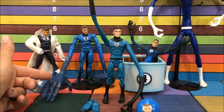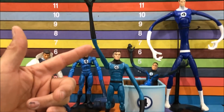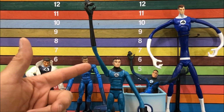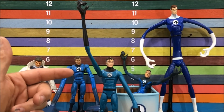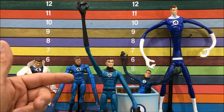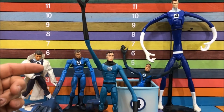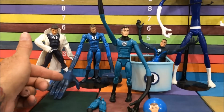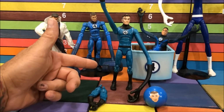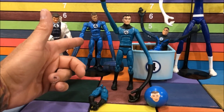But could you imagine if they gave us hands like this instead of hands like this? And you're like, God, these hands are really cool. And then you look at the one right behind it and you're going, wait a second. Those arms look really familiar. We'll do a side-by-side comparison and see if they're the same exact ones. I'm thinking they are. If you're going to use the same exact ones, give me these ones again with this giant hand and this giant fist. That is cool. The rest of that toy, not that cool.